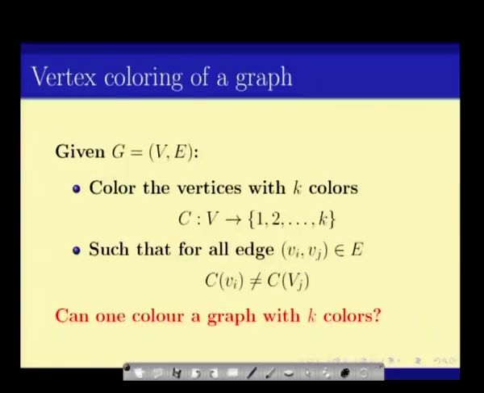Now, let us look at one concept of graphs. It is known as vertex coloring. So, we have a graph G which has a vertex set V and an edge set E, and we want to color these vertices with k colors. In other words, we will just assign each vertex a number from 1 to k, under the condition that if there is an edge between V_i and V_j, then I cannot color both of them the same color. So, any two neighboring vertices must have different colors. It is a simple question: given a graph, how many colors do I need to color the graph?